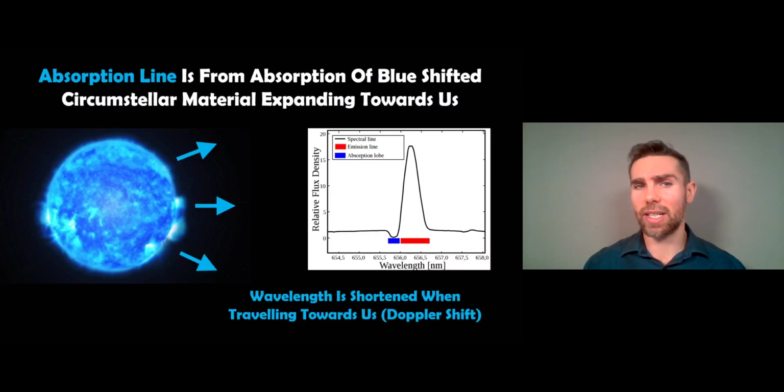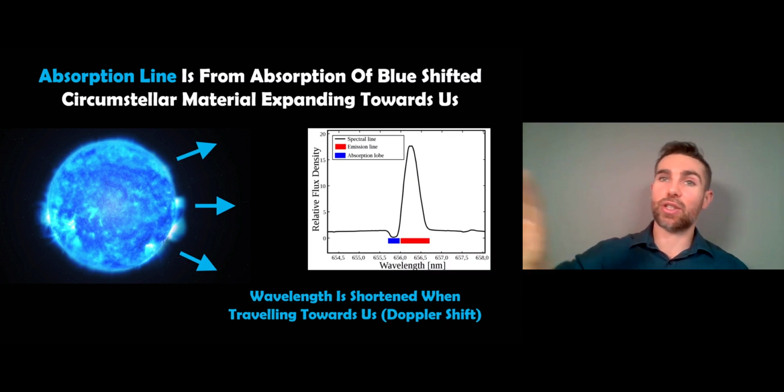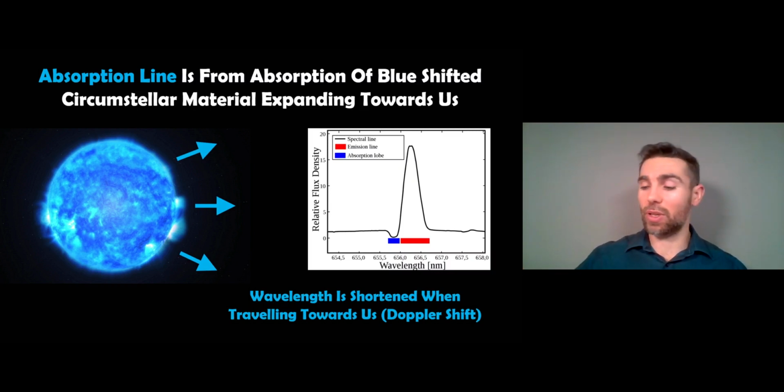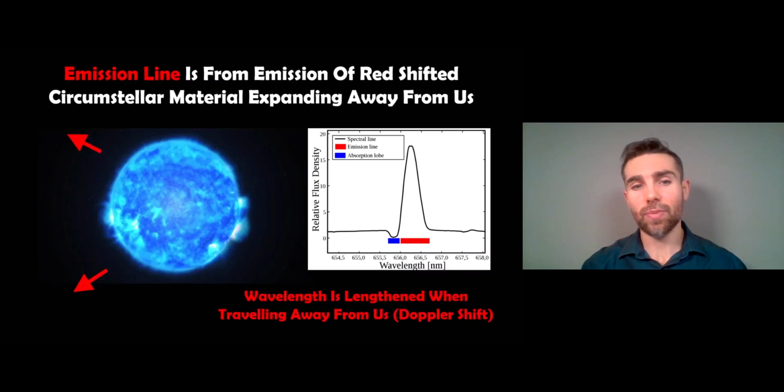So what we're actually detecting, if we look at the absorption line, is a blue shifted absorption line. If we're looking at the star, it means that there's some gas between us, or I should say some hydrogen actually, between us and the star, which is moving very fast towards us. So it is blue shifted. Doppler shifted towards us means it's blue shifted. So actually it's absorbing that wavelength, but it's moving towards us, so it's moved slightly towards the shorter wavelength.